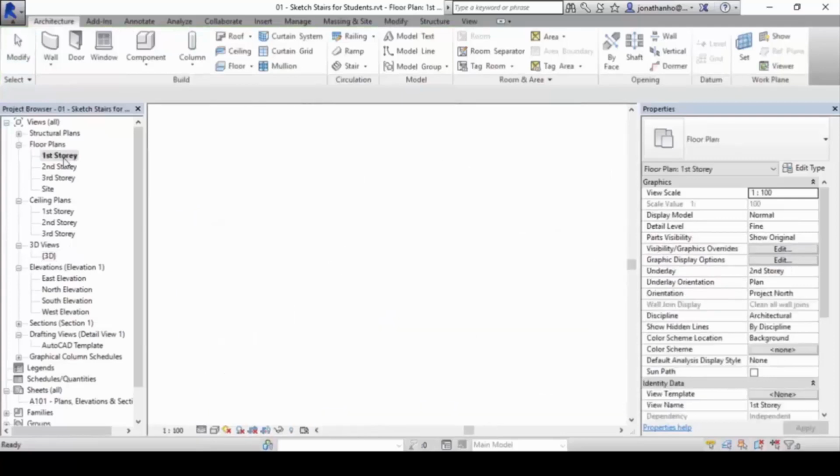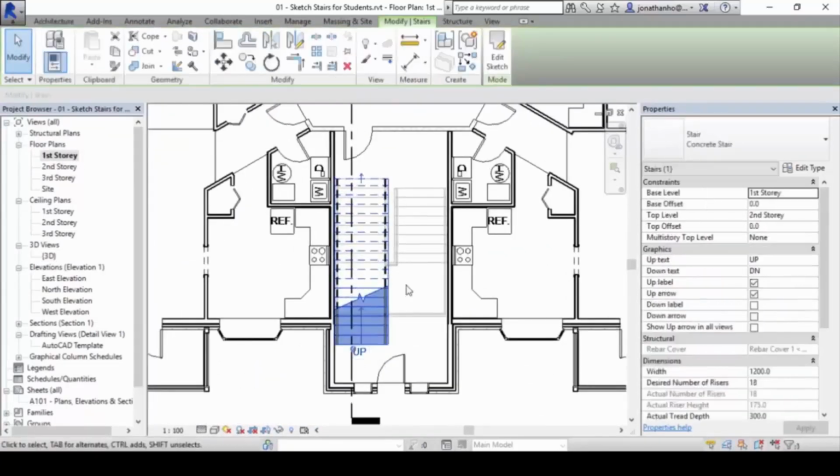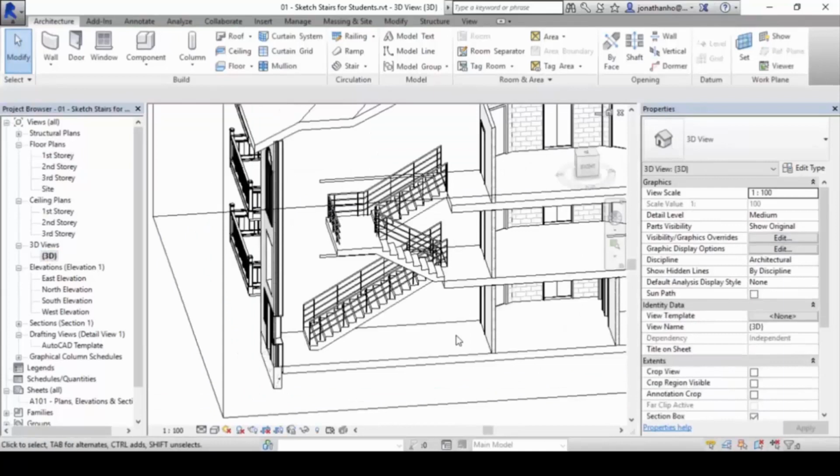Sometimes there is a need for us to change the orientation of the staircase. So if you look at this now, once you select the staircase, do you see that there is a little arrowhead there? This arrowhead, once you click on it, will change the orientation of the staircase location. Okay.